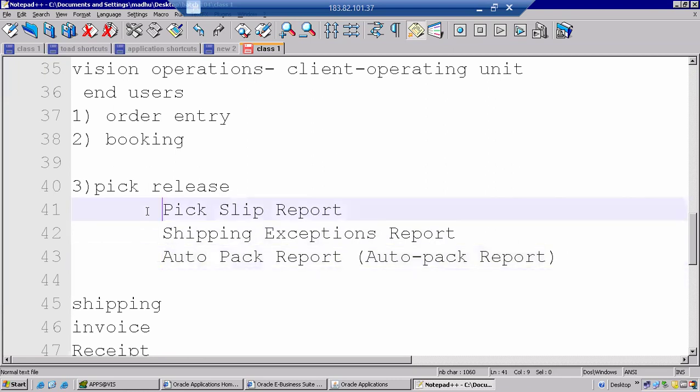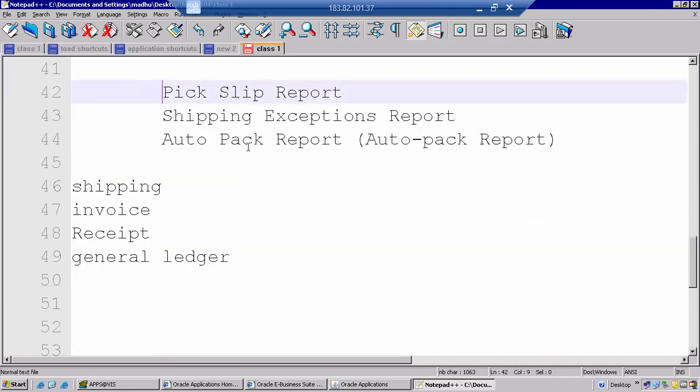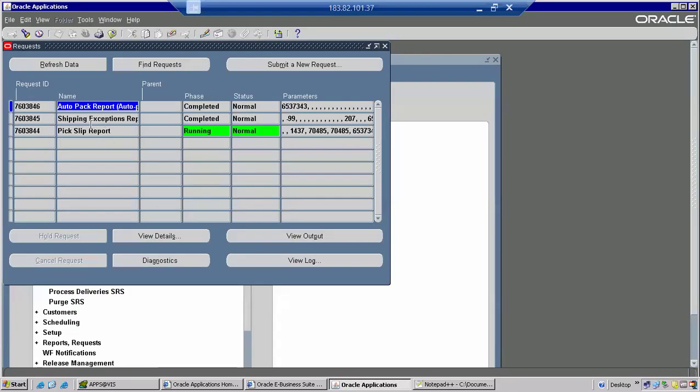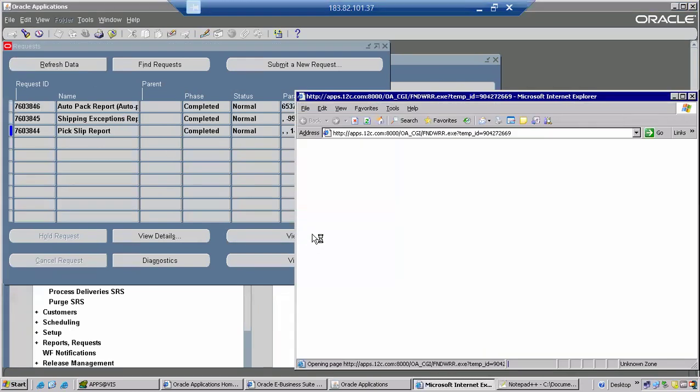What is the use of these programs? It is just to verify. So I'm verifying here.